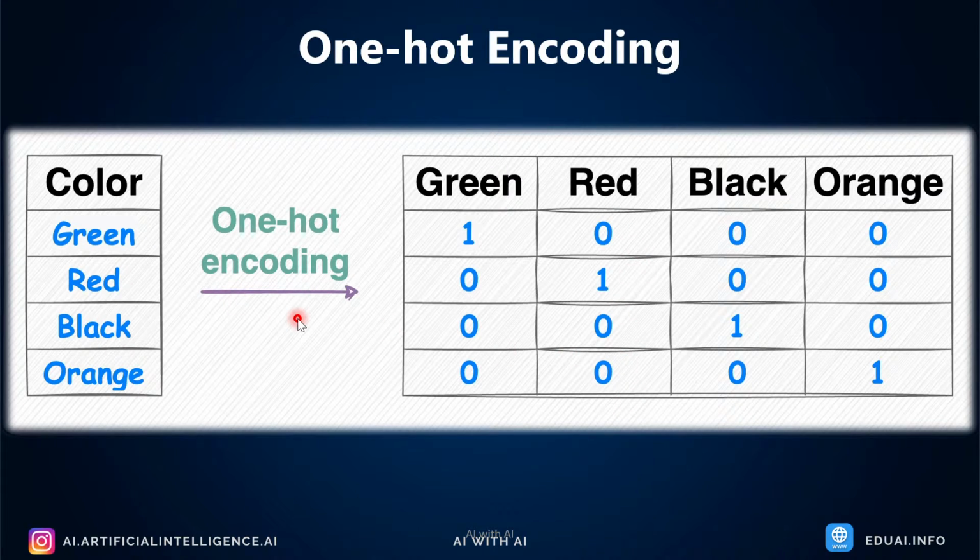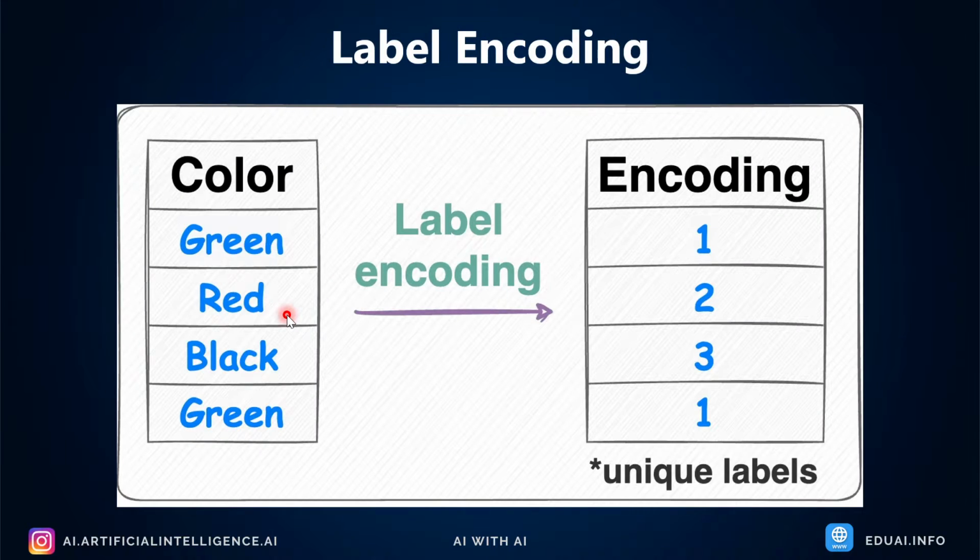Let's understand the other type, which is label encoding. Label encoding is nothing but where you provide unique labels, some numbers. So I don't want 0s or 1s. I want a number for each type. Let's say I want to represent green as 1, red as 2, black as 3. So you see wherever we have green, we see number 1, red 2, black 3, and green again, it's not 4, it's 1, right? So we are representing each type with a unique label. So this is called label encoding.